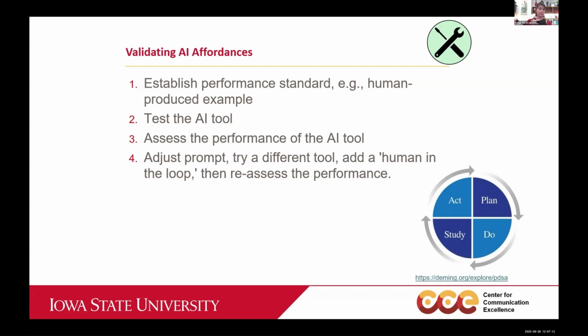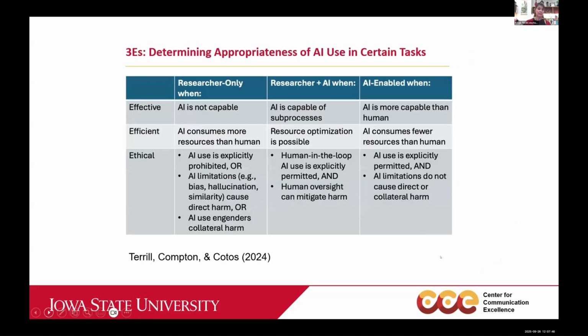You can also adjust. So looking at this famous, they call it the Deming cycle, plan, do, study, and act. The act is usually adjust your approach and try to improve your approach. This is totally fair game when you're talking about AI. You don't have to take its first answer. You can iterate, try a different tool, try a different prompt, add a human in the loop, figure out a way to do this to where you're getting results that you can live with, or until you give up and decide to do it without AI, which is also an action that you can take.